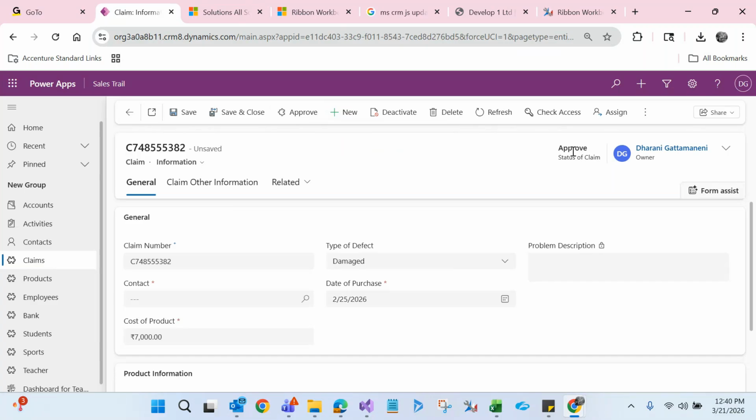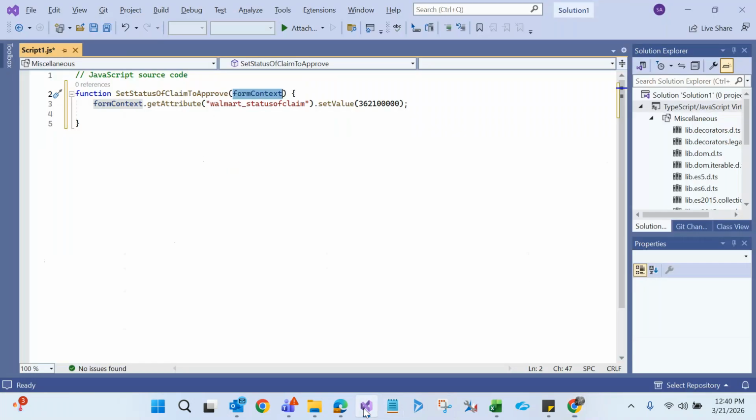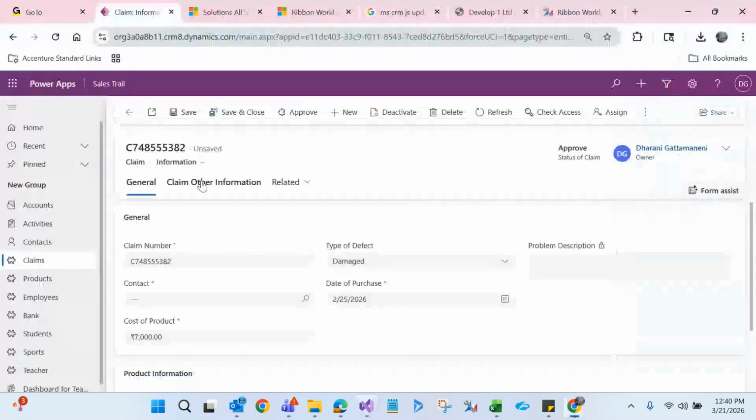See, the status of claim got approved. But this is actually unsaved, so you also need to write a save event in the JavaScript, because here it is showing unsaved changes. When we click on this, we are updating the field, but we are not saving the form. We also need to save the form.